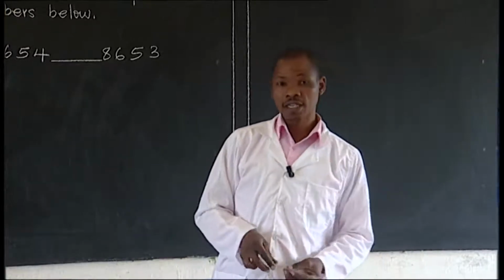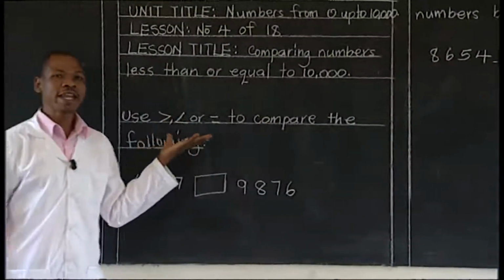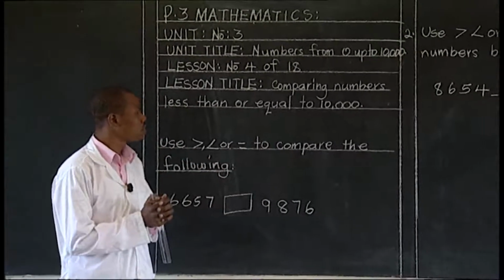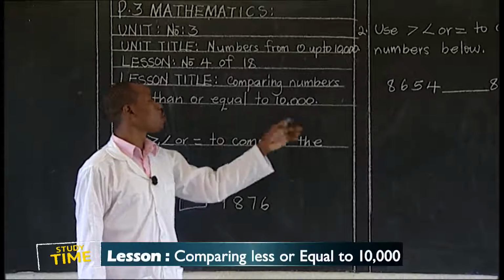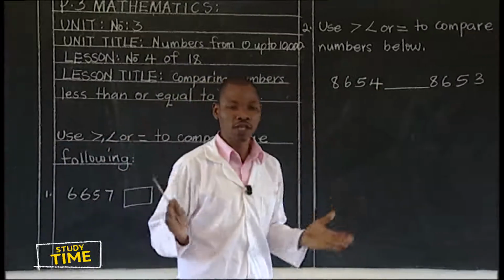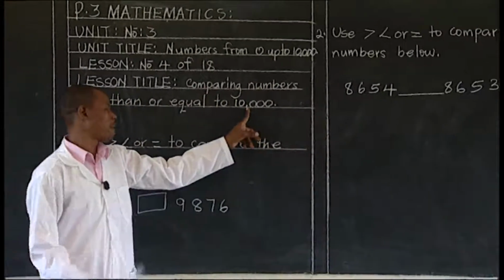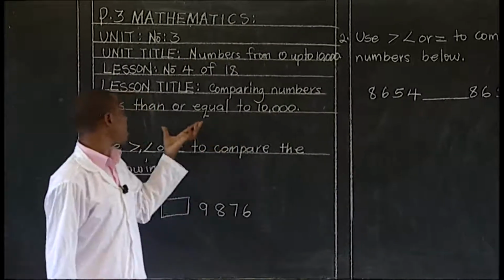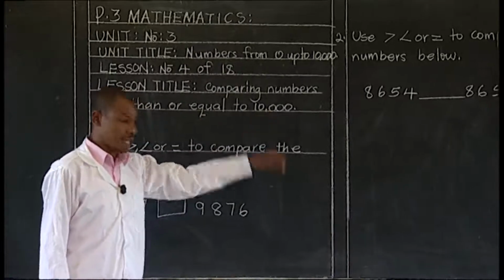Now, that is exactly what we want to look at today. So our lesson is comparing numbers. We have seen how to compare numbers in our previous lessons, and we are still continuing. Today we are going to compare numbers which are less or equal to 10,000. That means we have added on another big place value, which is that. Who can guess? Yes? 10,000. Thank you very much. We have added on another big place value, which is 10,000. So today, we are comparing numbers which are either equal or less than 10,000. Good.